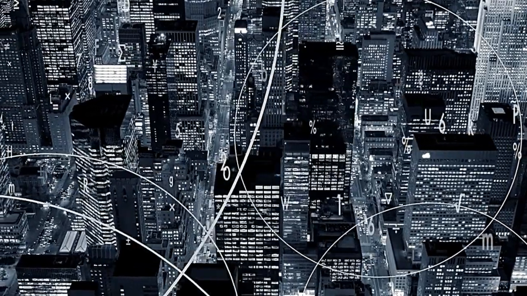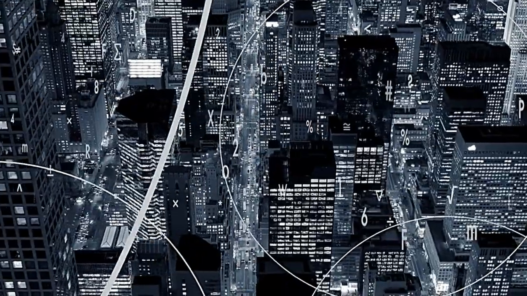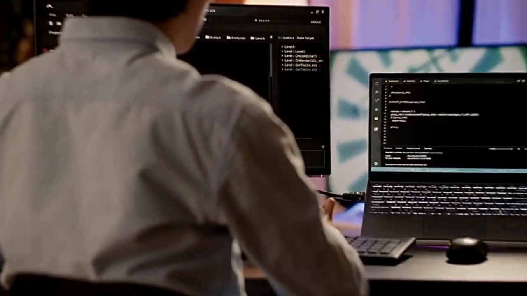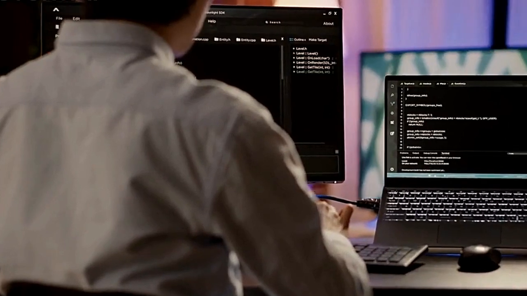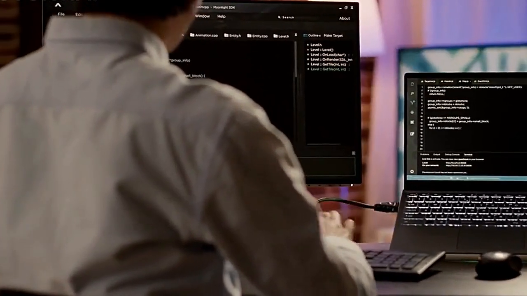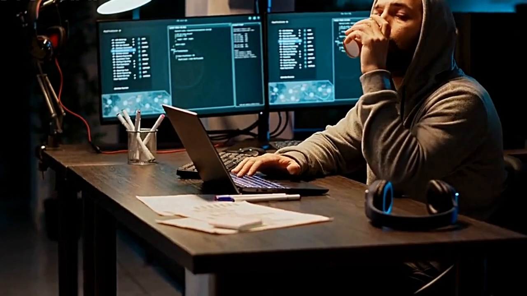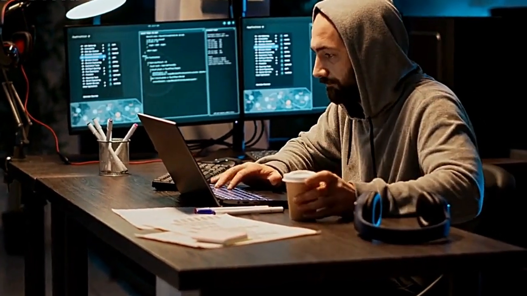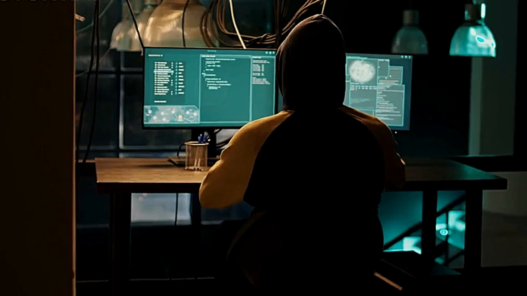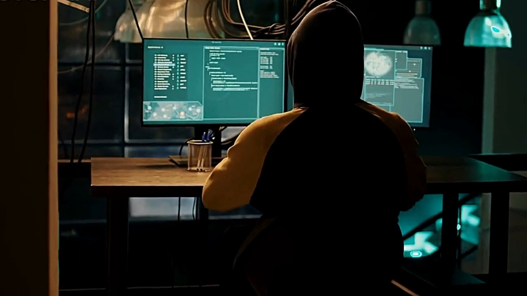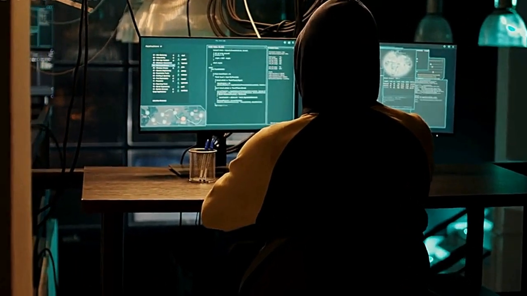Kali Linux features. Kali Linux comes preloaded with a wide variety of security tools, including network scanners, password crackers, exploit frameworks, forensics tools, reverse engineering tools, and wireless hacking tools. Kali Linux is also regularly updated with new security tools and features. This makes Kali Linux a powerful and versatile penetration testing distribution.